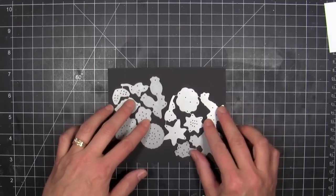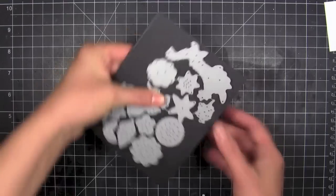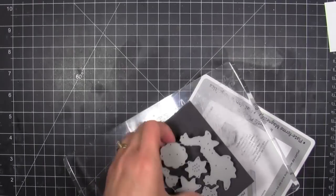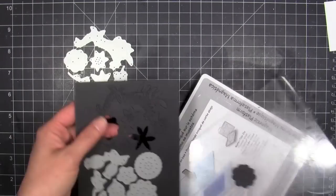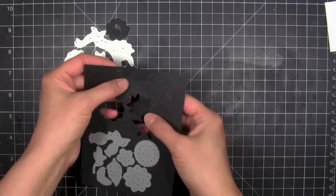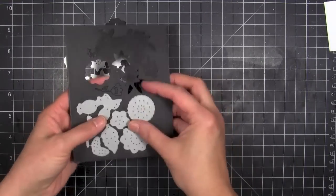And then I decided to try die cutting the flowers from black cardstock, and I just ran them through all together. And I know black flowers sound kind of depressing, but actually it's going to look really cool when it's done. So the first set of flowers fell out of the die really easy, and I just started popping them out of the paper there.